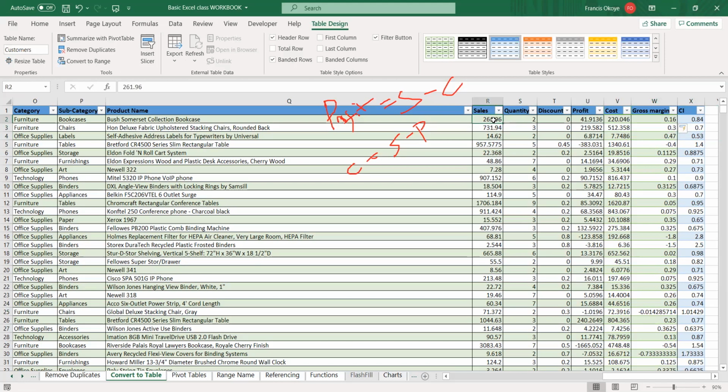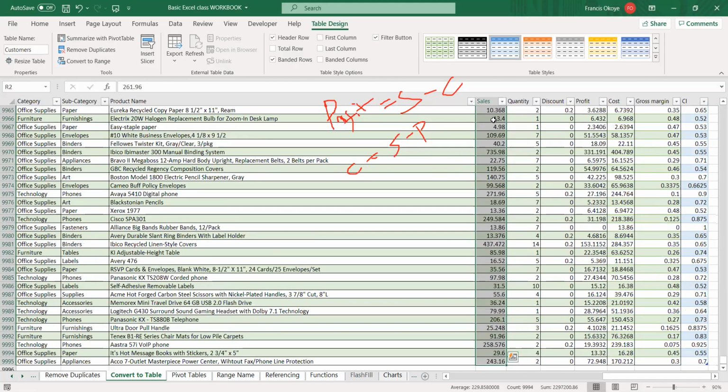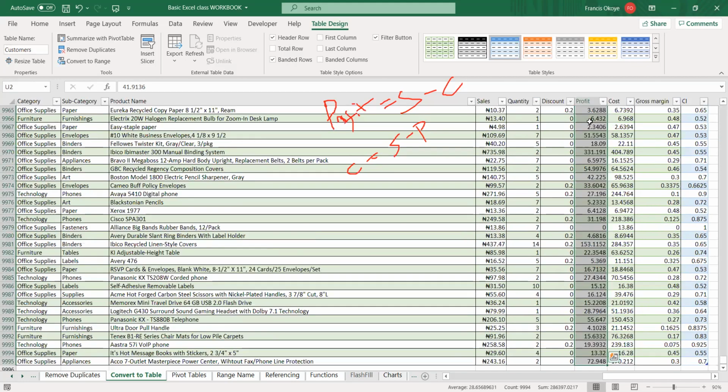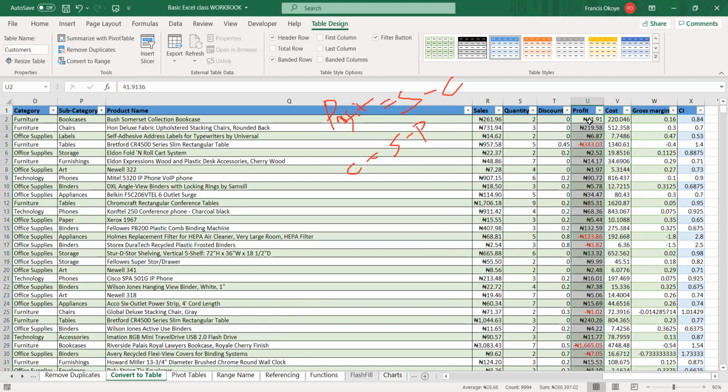Then if I want to format everything, like all these ones, let's say it's in Naira. If I want to put in Naira, what is the shortcut? Control Shift 4. In my own case, it's Control Shift 4. But in your own case, it may give you the dollar sign, because I'm using the old Excel. No, apart from using the old Excel, you have not yet formatted it. Otherwise you'd have just gone to your drop down. Now it's already programmed as this, that's why it's always showing like this. Control Shift 4, automatically it will give me that.